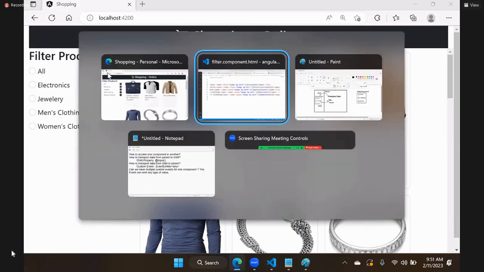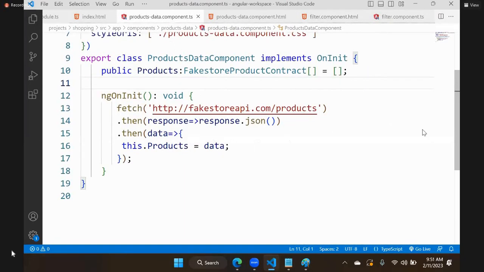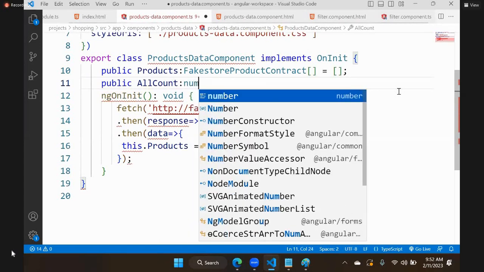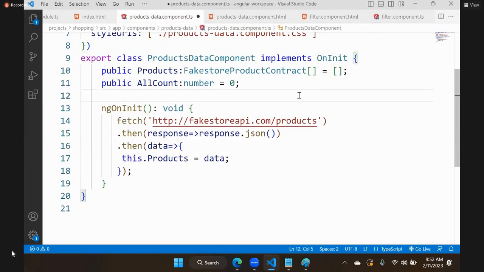Now we will go to the products data component. Here we will create one property, public all count. It is what type? Number. Initially 0. We need to get all the products count and store it here. Where is all the products count?